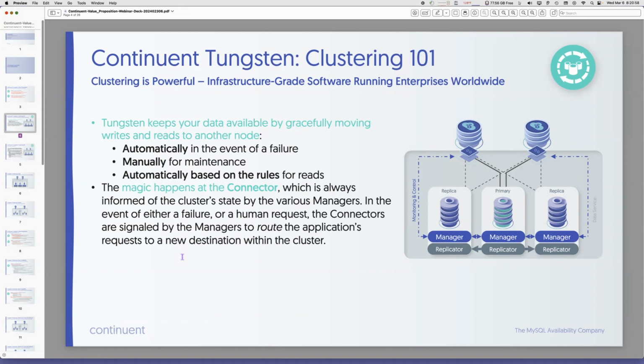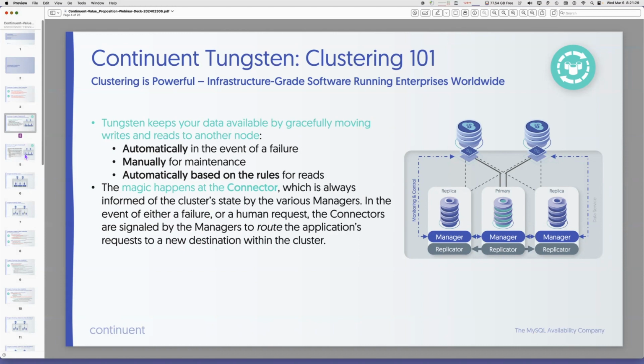The key to all of this is what we call the connector, that intelligent proxy, which always knows about the state of the cluster because our managers are always communicating that state to the connectors. And when there's a problem, our managers will communicate that and the connectors will reroute traffic. So that's how we deal with clustering in a nutshell.